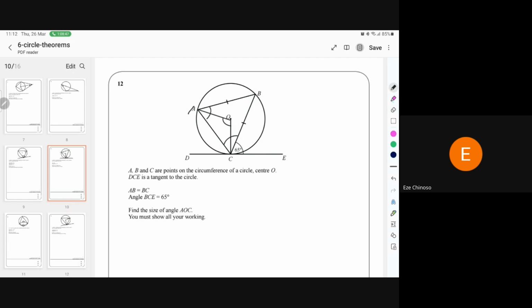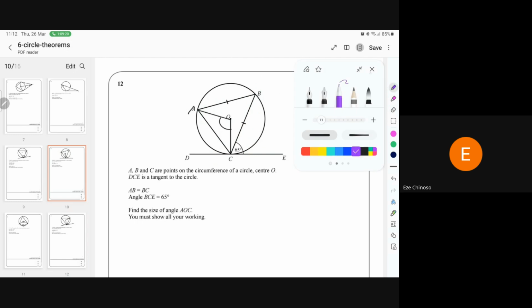All right, so let me go over it again so you can follow through. So what am I saying? First of all, we can complete this from here to here. And they're asking us about this angle here, AOC. Because you're asking me about AOC, the next information I have is that this is a chord. That chord forms an angle here. Here is 65. And because it forms an angle here, it is expected that this same chord will form an angle right here.